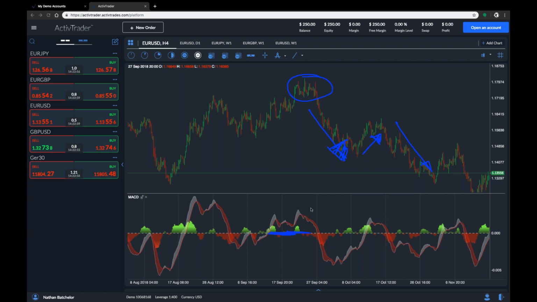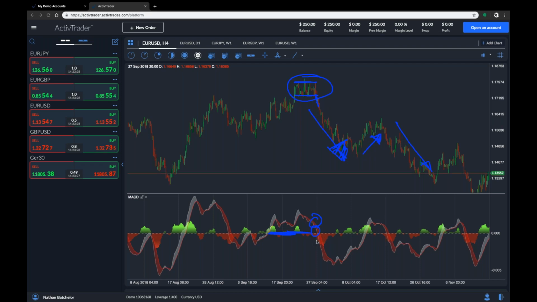We're above the signal line, which is good. We're ranging, so we've got some lows that are joining up, some highs that are joining up. I'm waiting for a breakout of this range because I'm a trend trader. I see that we break out of the range. Where's the MACD? It's here. It's above the signal line. The short term 12 is below the 26, so everything's turned red here. Yeah, take a short.